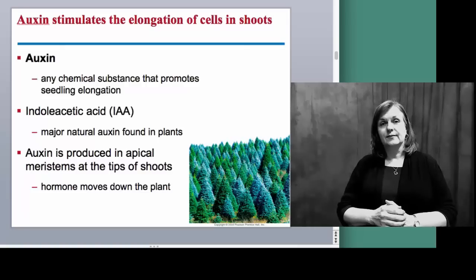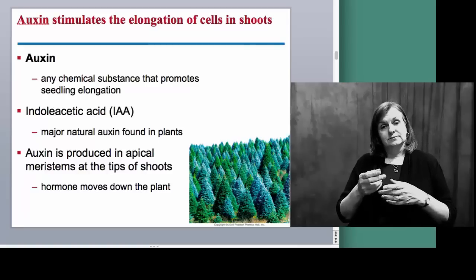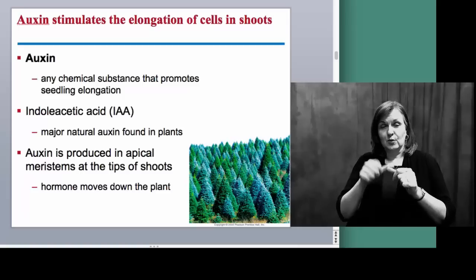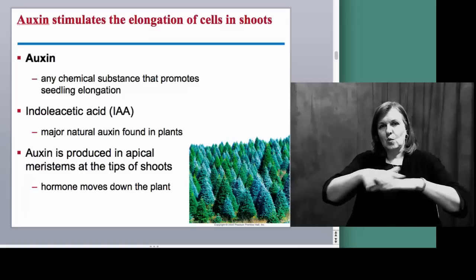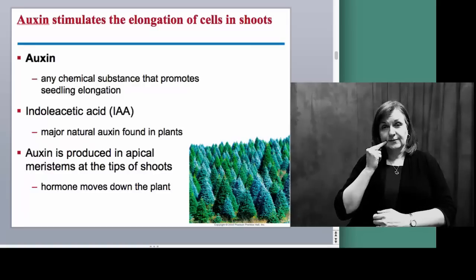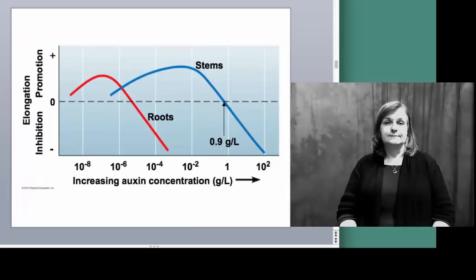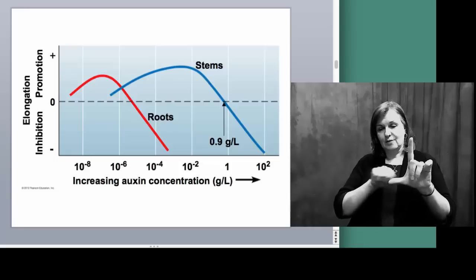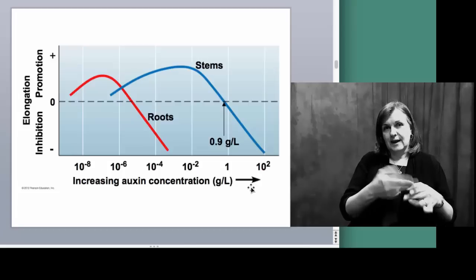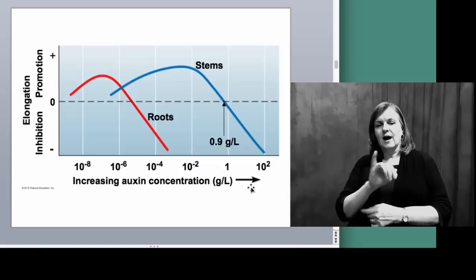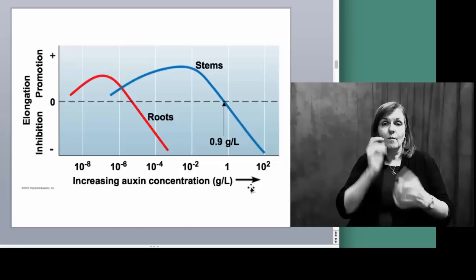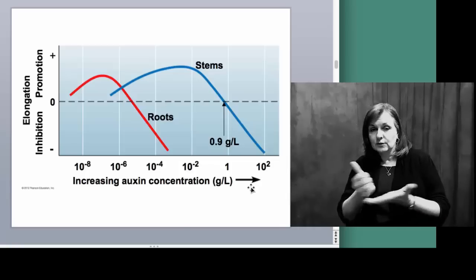If we're going to deal with this hormone and the constant increasing length of the shoot — the plant getting taller — we also need to keep in mind a counter to this, or the elongation of roots, to make sure the plant has enough nutrients to grow. On our x-axis we have increasing auxin concentration. Auxin is the group of hormones; IAA is a specific one that is easily isolated. IAA is a hormone that many people will use on house plants and garden plants to help increase growth speed.